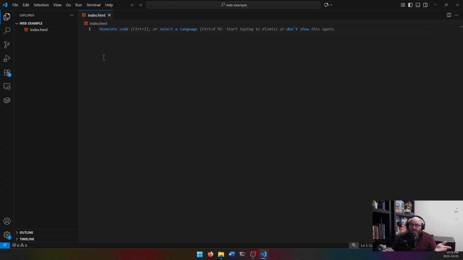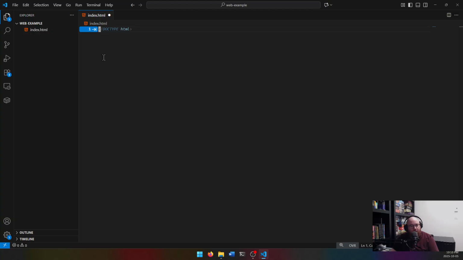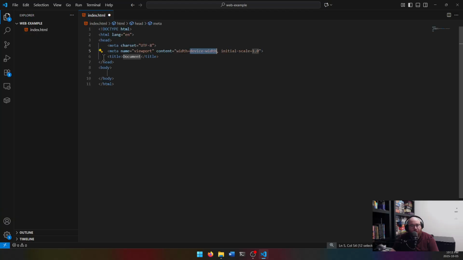In this particular case, my index is going to be an HTML file, so I'm going to teach you a little trick. Built into Visual Studio Code is something called Emmet. Emmet abbreviations are a shorthand syntax where I can just type one little key. This is on Mac and PC. What I do is I just type Shift 1, so that's an exclamation point, and then I push the Tab key, or I select the Emmet from here and I push Enter, and it pops out this entire thing.